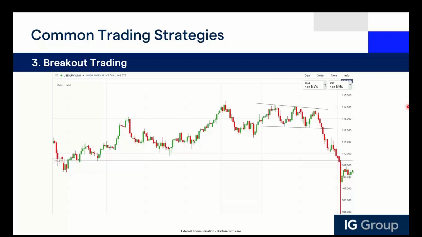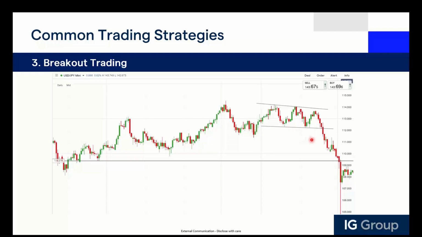Then there could be potential buyers coming in as well to join the momentum. When certain resistance and supports have been broken, many will believe that the price will trend in that direction, and if people are trading this range, it will also trigger their stop loss. In this example, let's say this was the previous range, and for people who are trading the range, they could have a buy order here and a stop loss below the support. So if prices break below, it will trigger their stop loss.